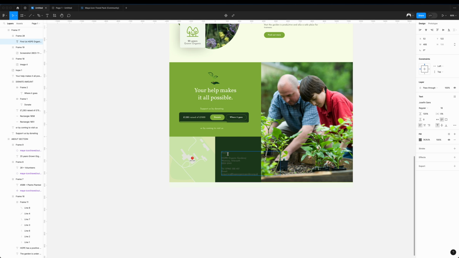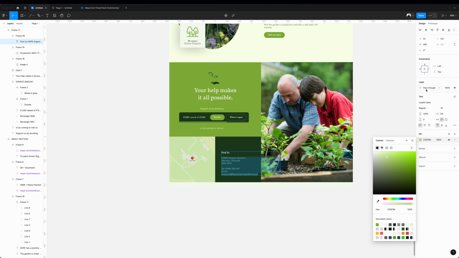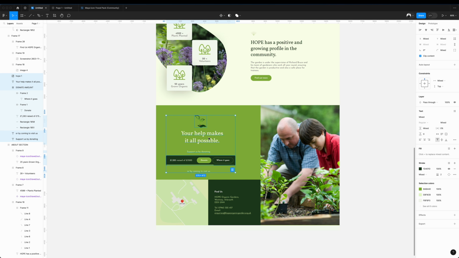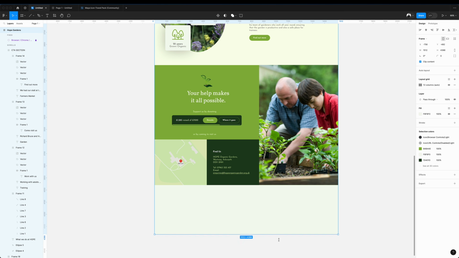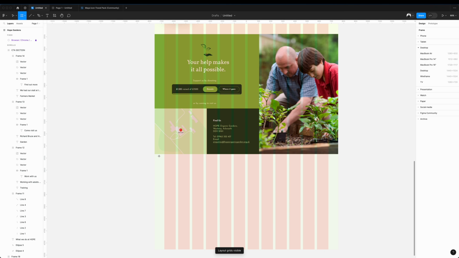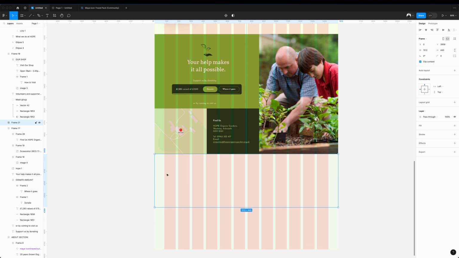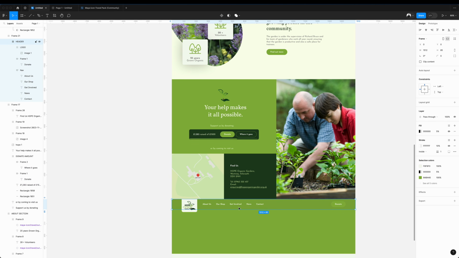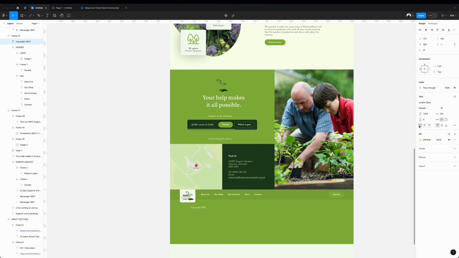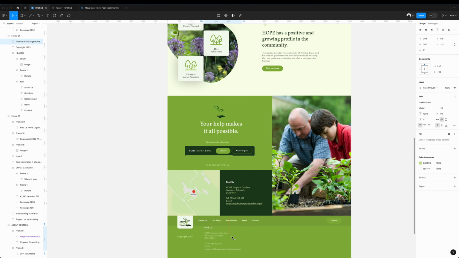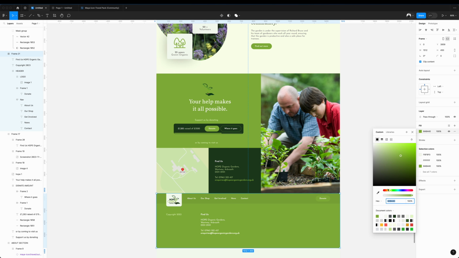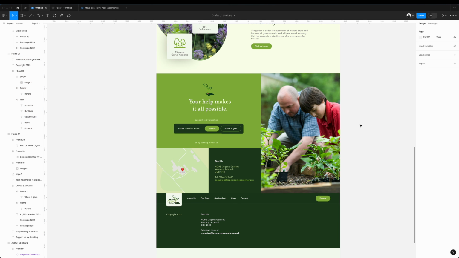One of the first things that we did when we started this project was we made a 12-column grid. Now, a grid is important as a guide, but it doesn't mean you need to be fully locked into it. It can just help with how you want to position things. But when I'm positioning things on the page, a lot of the time I'm thinking in percentages rather than a fixed grid. So if I'm making something a third of the page, half of the page, is it going to be wrapped in a container? All of this sort of stuff. So don't get yourself too locked into a grid, especially if it's a fairly simple website.